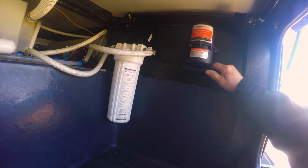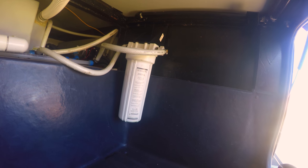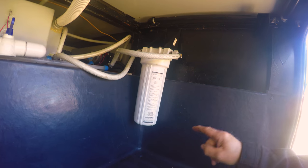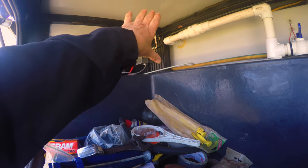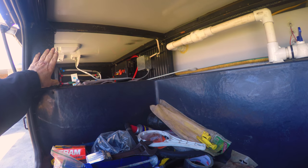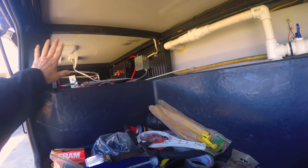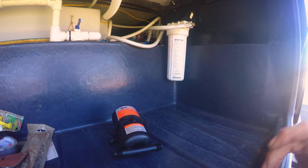Easiest way would be for me to put it right here. The only catch with this is I'm going to put two more batteries in the RV right here. So first thing I've got to do is move my water filter out of the way and then put the accumulator. The best spot that I can think of is over here. I'll put a piece of plywood in here and close these two halves off, because I want to keep the electrical stuff out of the water area anyway, and put them both over here. That leaves me lots of room over here for the batteries.